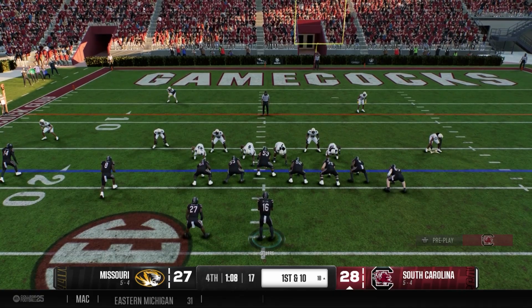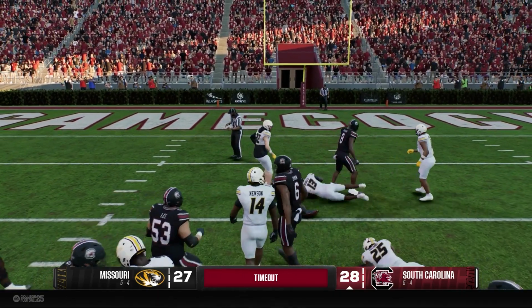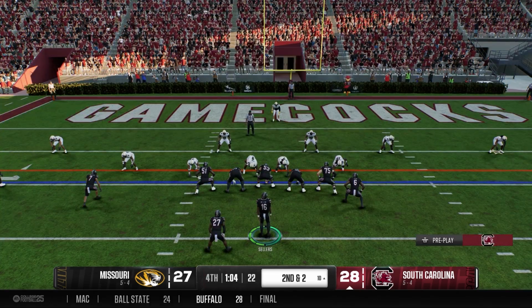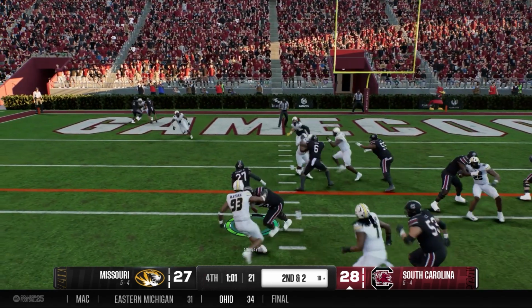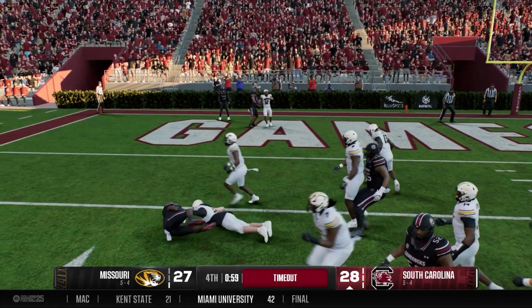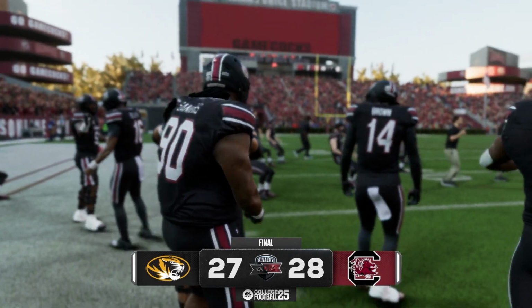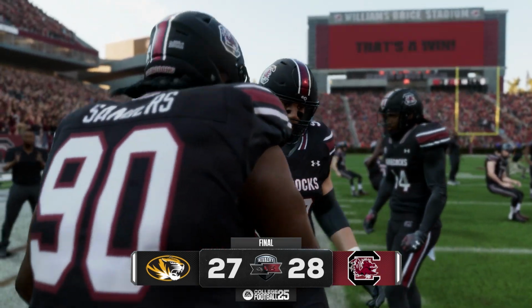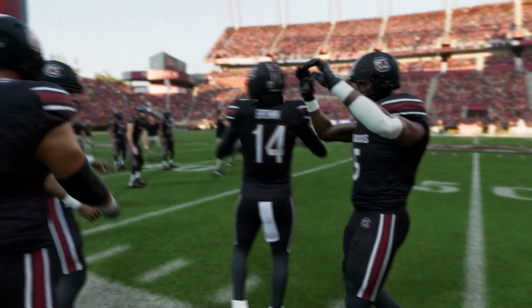And now South Carolina, they just need a timeout, or they need a first down in order to win this game. Attaway gets 8. Missouri will burn the first. 3 yards will ice this one. Attaway again, stopped at the line, but he shakes the tackle and picks up the first, and that'll do it. South Carolina will emerge victorious 28-27 in this one in a big-time matchup to end conference play.